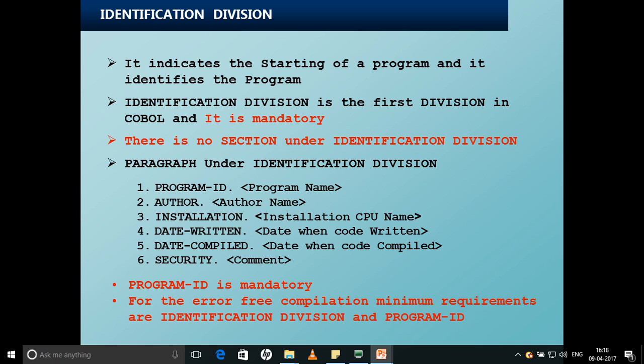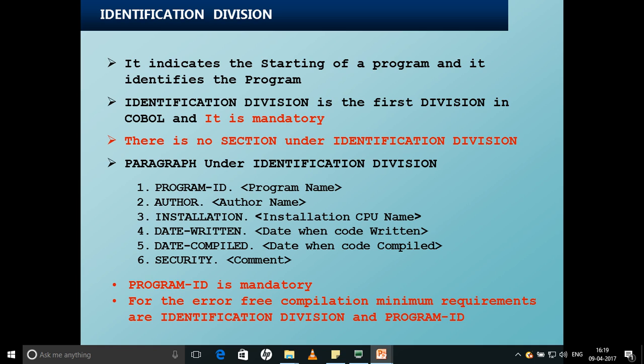Under the identification division, whatever is written in caps is because, when we code COBOL, we usually keep caps lock on, as set in the ISPF profile. Whatever is given in greater than, less than symbols is what you are going to code. That is the name of the program. Author can be your name, or if you want a generic name, you can keep your user ID as well. Installation: where it was installed. Date written: when the code was written. Date compiled: when it was compiled. Security: as I already told you, whether it's confidential, non-confidential, public, anything. You can write anything there.